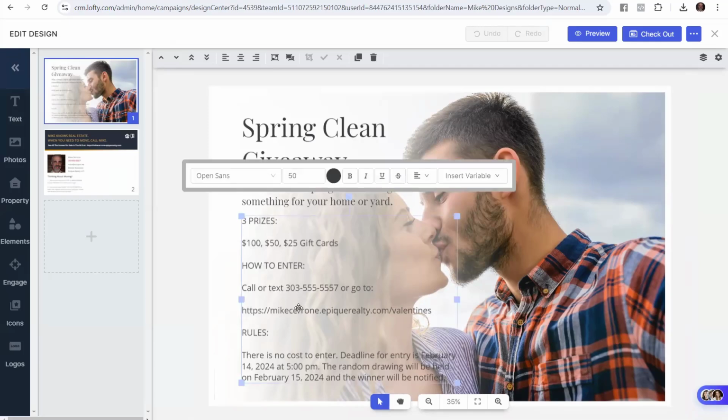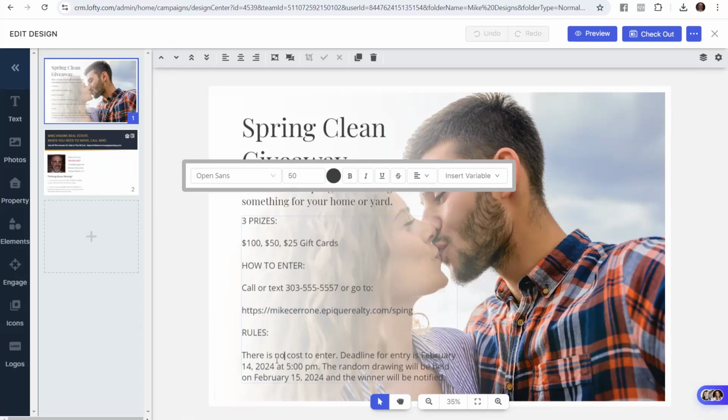What I need to do is change this right here for the landing page. And if you recall, what we did at the end of that one was instead of Valentine's, it was spring. It's that simple, right? You do want to double check and make sure that is the URL, but I know that is what it is for mine.